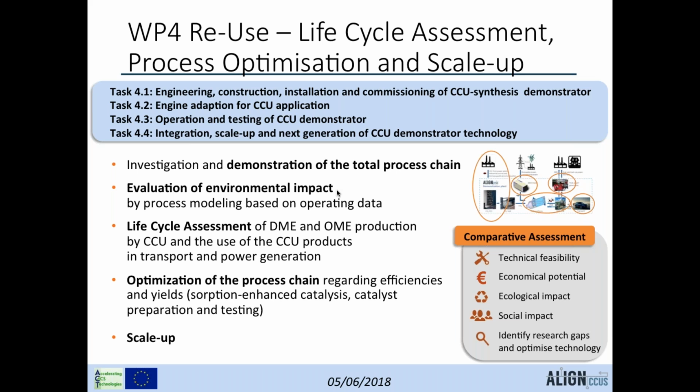Our goal is to answer questions like what size of the demonstrated CCU chain is commercially most promising and what is the most promising environment for its implementation. Here we have to weigh factors like the economy of scale, advantages and disadvantages of centralized and decentralized CCU units, installation at existing industrial sites or in urban areas, and the need and requirements regarding a transport infrastructure for CO2, power, hydrogen, and the CCU product. And last but not least, what are the requirements regarding the flexibility, startup time, and full load hours of the CCU chain?